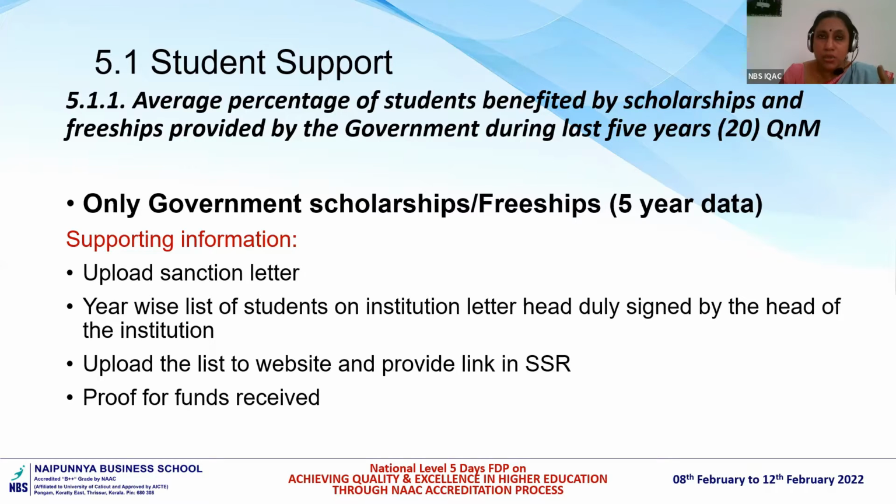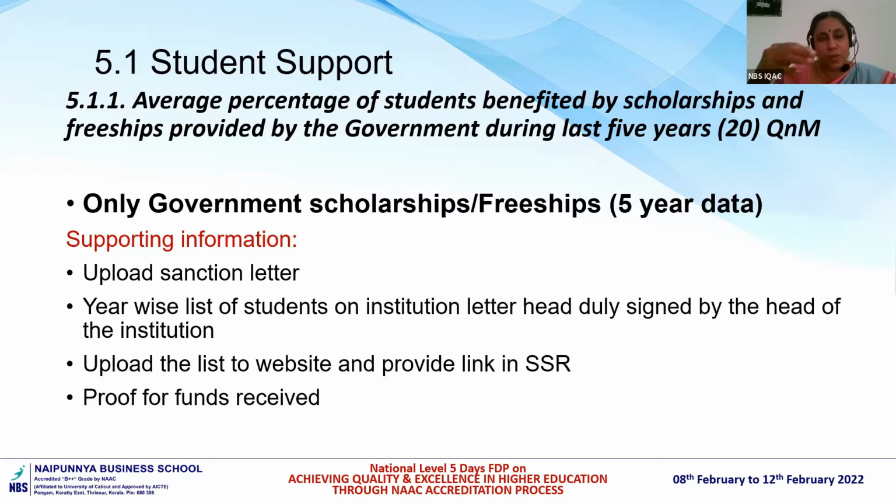So the first step is to list out the various kinds of scholarships, then disseminate this to the students, either by putting it on the notice boards, or somebody can go and read it out in the classrooms, make them aware about what kinds of scholarships and freeships are available from the government, and make them apply. If more and more students apply, only then can we have more people availing scholarships. Maybe if 100 students apply, not every one of the 100 might get it.